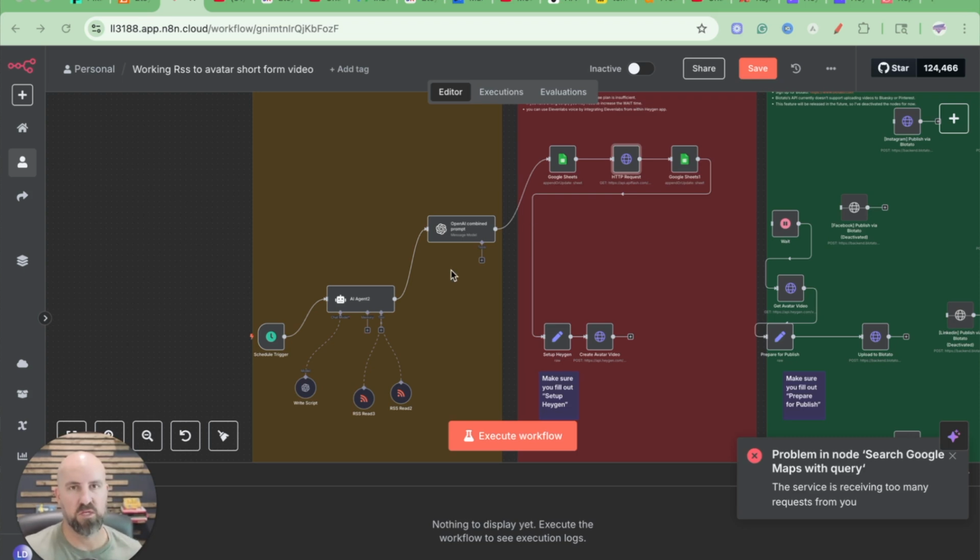All right, so the first tool that you're going to need, where you're going to create the initial part of this workflow, is in N8N. So there is a pretty robust free version of this where you can set this all up for free. So this is what I'm using here, and this is the workflow that's going to basically pull an RSS feed, create a script from that feed, send it to HeyGen to create the AI video of that script with the voice that you set up, and then automatically create the video.